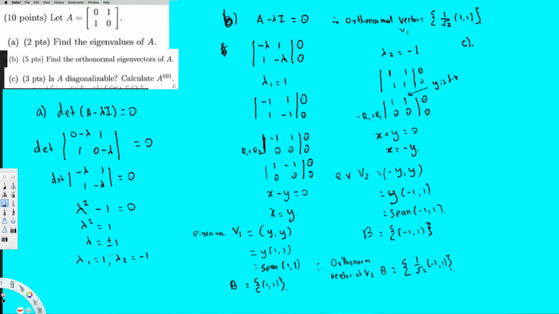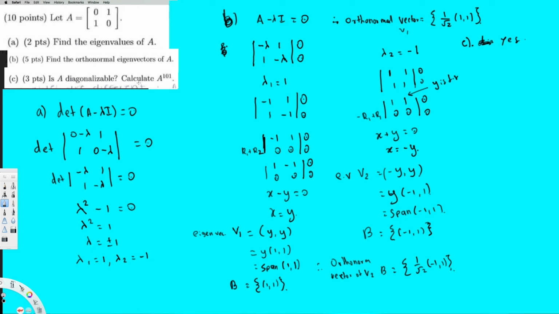C is diagonalizable. Yes, because if you see the equation, the algebraic multiplicity is 1 for each of them, right? Algebraic multiplicity is 1, and geometric multiplicity is also 1 because algebraic multiplicity basically means whether this value is repeating again and again. For example, we only have lambda 1 time. If you have this one twice, that means algebraic multiplicity is 2. But in this case, both of them are just 1 time, right? Therefore, this is algebraic multiplicity of 1. The geometric multiplicity depends on the free variable. So in this case, we have one free variable for both of them. That's y. So that's one geometric multiplicity for both vectors. So algebraic multiplicity and geometric multiplicity are equal for both vectors. Therefore, this is diagonalizable. Yes, the answer is yes.